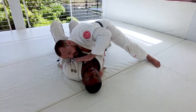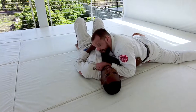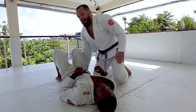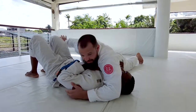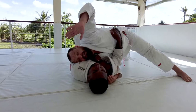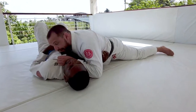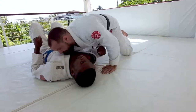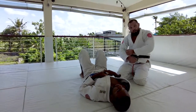My left hand is going to go thumb inside on the collar. I'm going to drop and sprawl towards the mat — my left elbow touches the ground and I'm going to flare my elbow open to finish that choke. As we came out of that pass, we landed in side control. From that side control position, my right hand is reaching in front. I'm balancing on my shoulder so I can reach in nice and deep and grab the collar. Once I have that good grip, I drop down putting my elbow to the mat, then smear my elbow up towards his head to get the leverage I need to finish that choke.